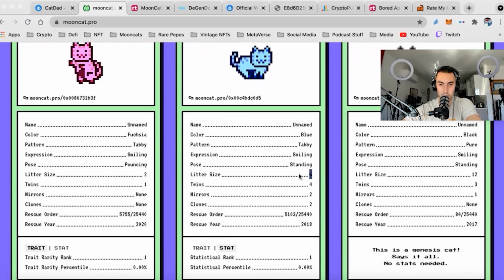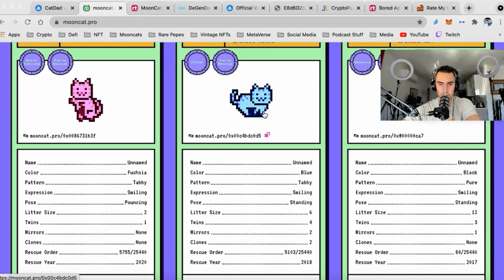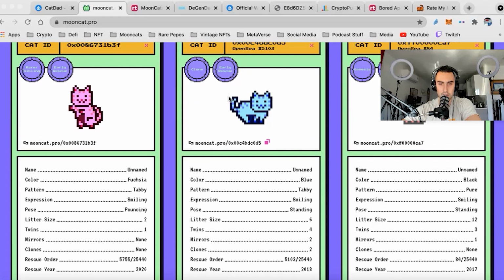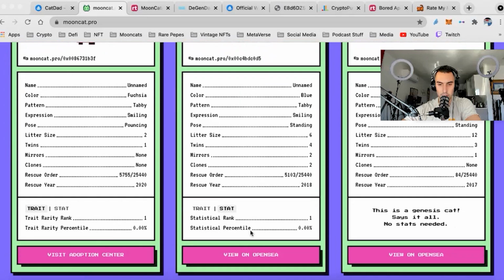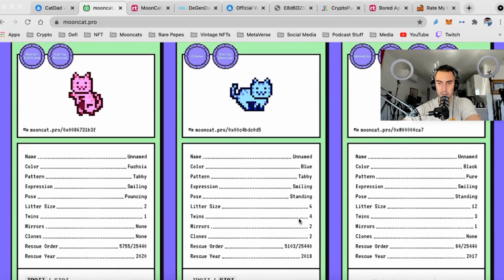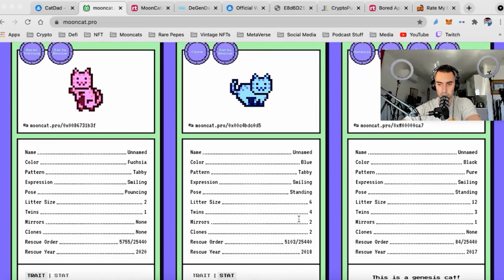It has a pretty mid-size litter size. I would assume this is probably a rare one. Has a bunch of twins. It has two clones, and I think there's only two or three sets of triplet clones. So you're having a triplet clone combined with a 2018, and then the DNA is expressed fairly evenly. So I would guess those are probably the combinations, which ends up as the most statistically rare cat in existence. And it is listed on OpenSea. I think somebody actually acquired this pretty easily.